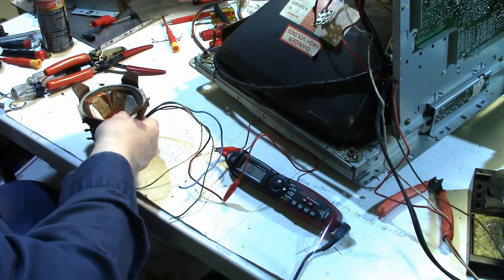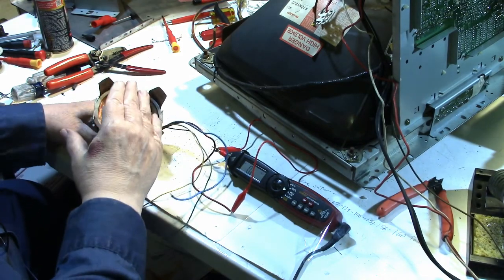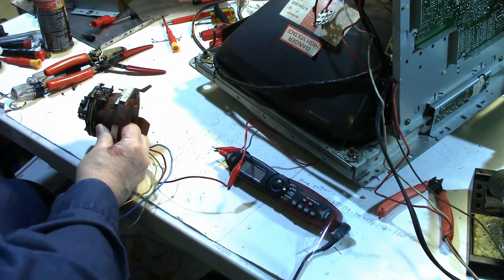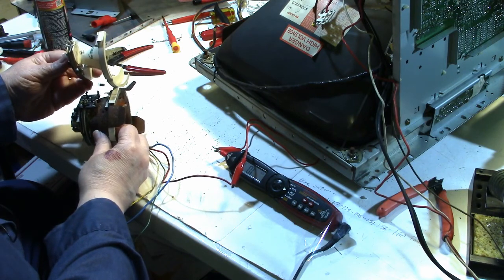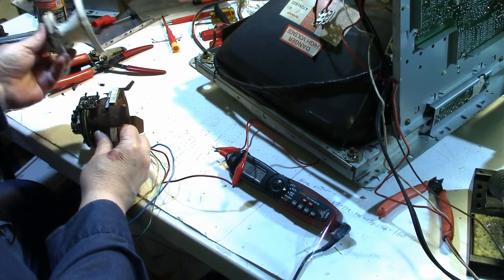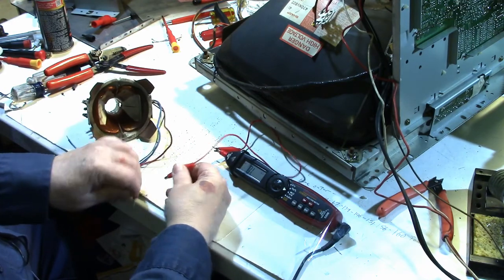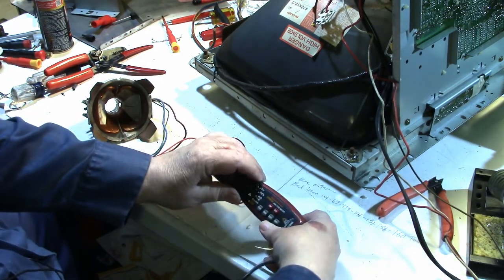Now, whether these coils here are a little bit shorter because the whole yoke is shorter, or whether the housing is just a little different, I don't know. But I'm going to give it a try and see what happens. So let me go ahead and, oh, one more thing.